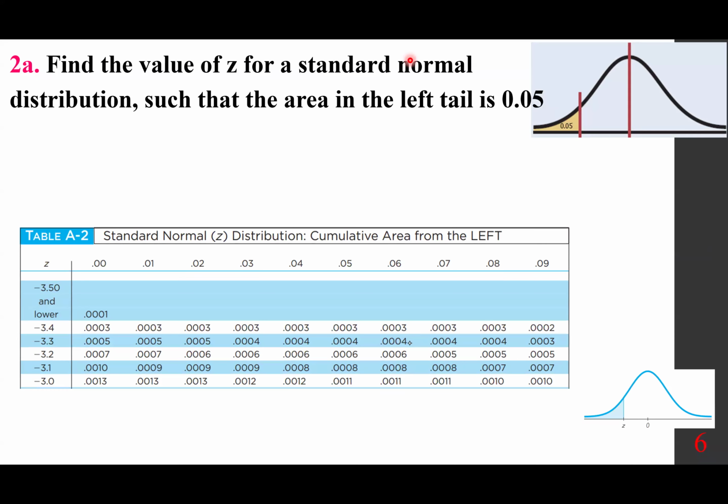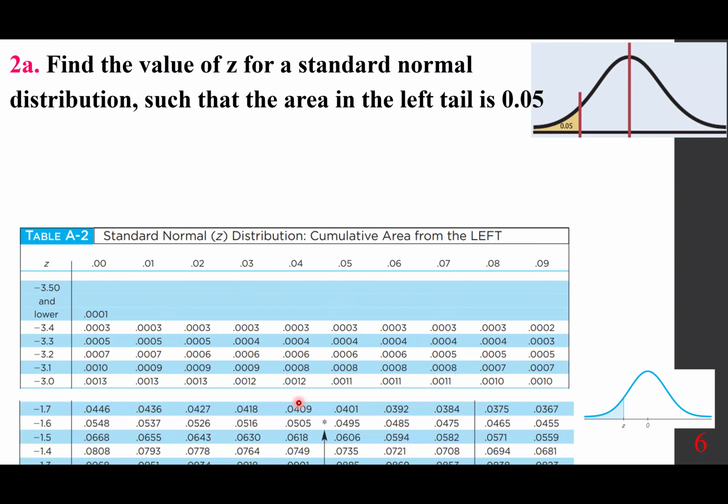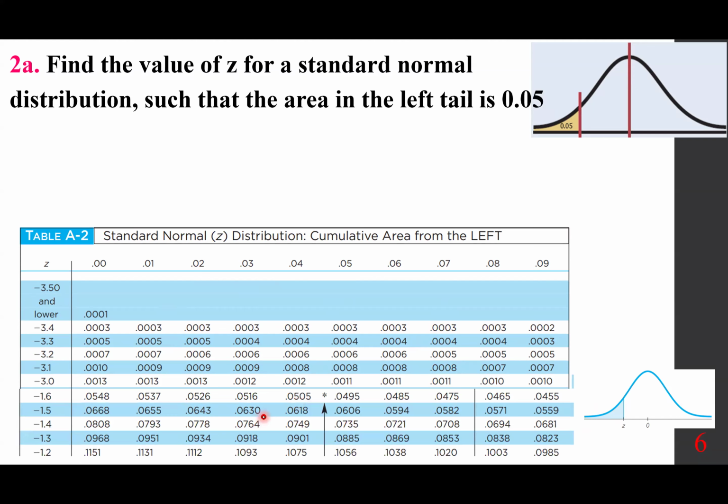And when we look at the z-table, it looks like this. This is the area for the negative z-values. So we will look for 0.05 here, and I'm going to continue with more. This is for the limitation of the space that I have here. I don't give you the entire table. You have it in the previous page. And so we want 0.05.